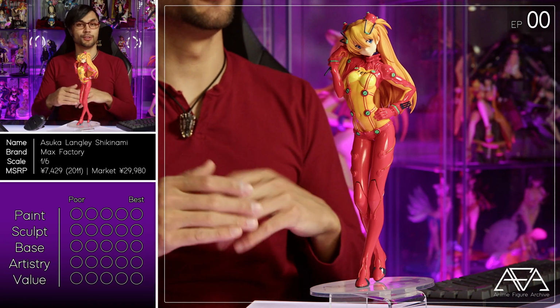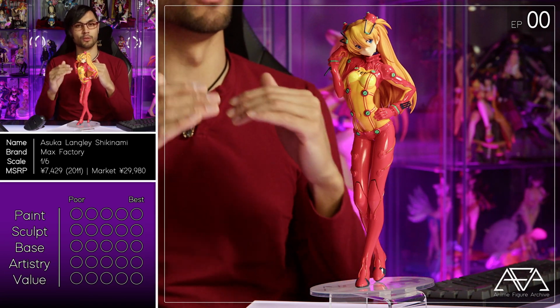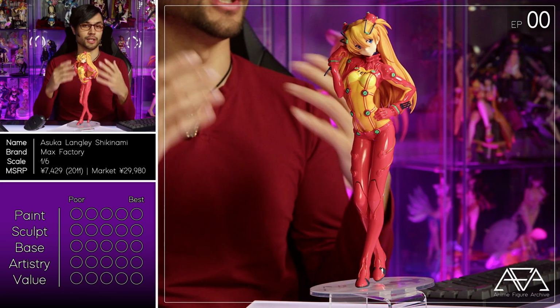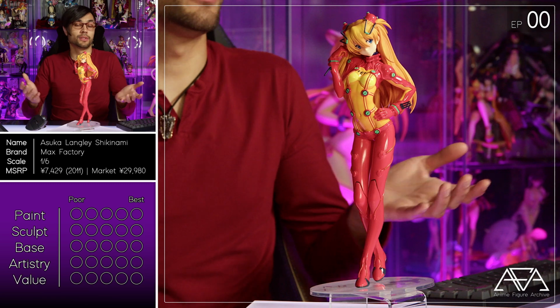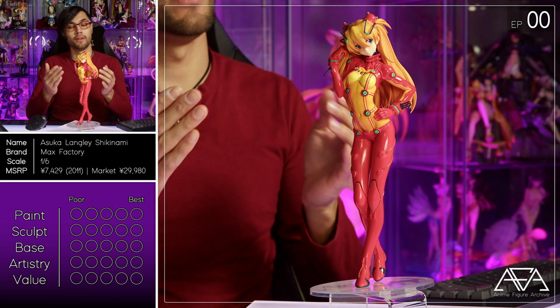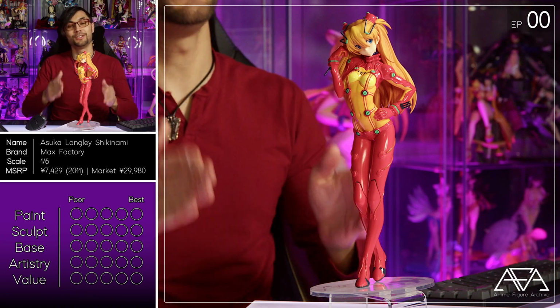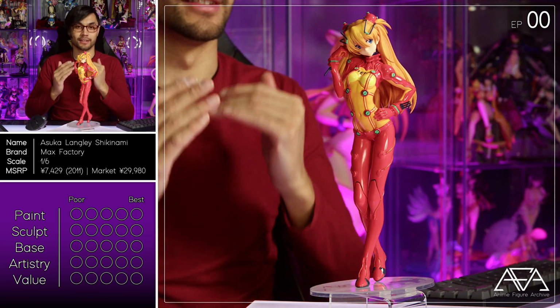Just like our in-depth reviews, where I don't see anyone really doing that to the level we're at, I'm hoping this too is a very unique format that you just don't see. And we're still able to provide you a lot of information about the figure that we're reviewing, and still going to give you a rating system.